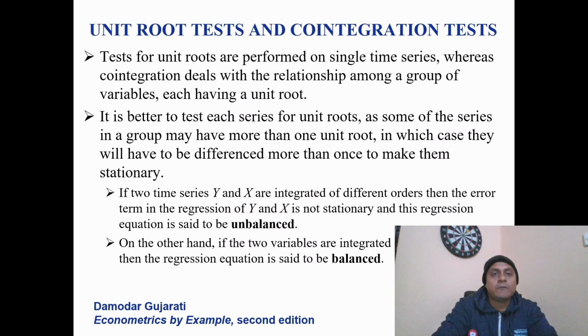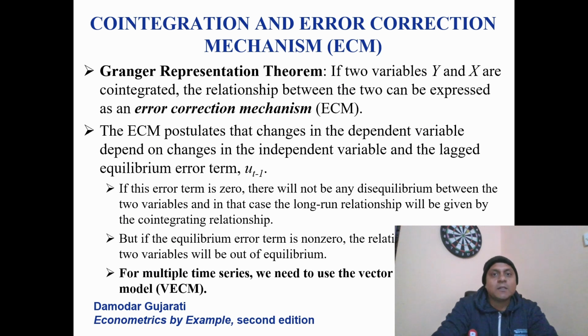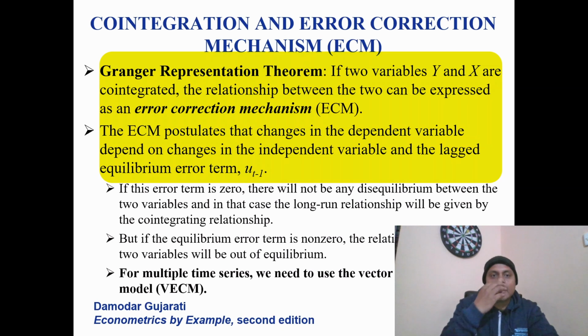The first thing you have to do is check the unit root test, make the series stationary, and then run the co-integration test, the EG test, to find out whether the two series are co-integrated. If there is a co-integration, then you can apply the error correction mechanism, to see how the changes in the short run and the long run are occurring.